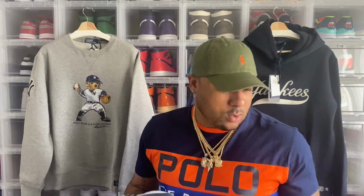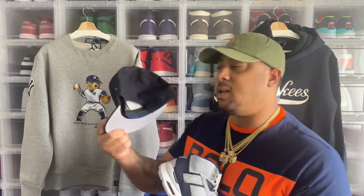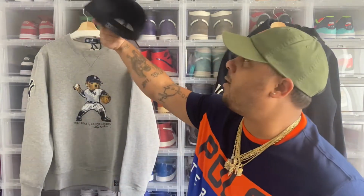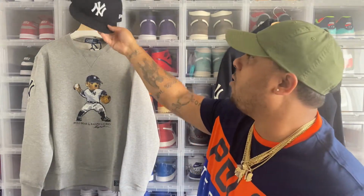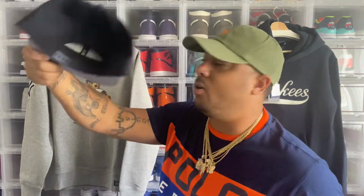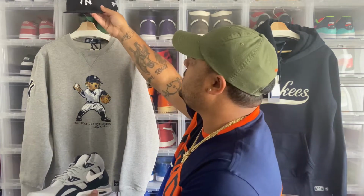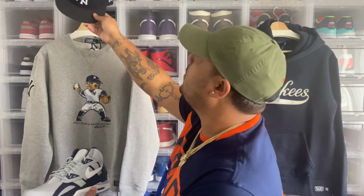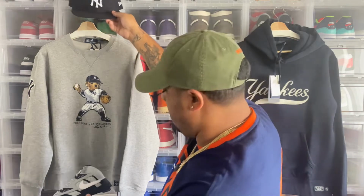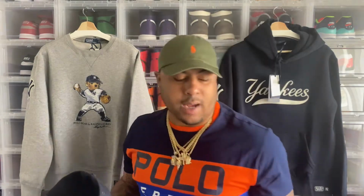Yankee hat. So for this bad boy right here, we're going to go with this Yankee. It's a little snap. You know what I'm saying? Fresh cut. Show you a cut through the holes. I know everybody going back to the fitted route, but you just can't go wrong. So that was some blue jeans. Just an easy day. Out to brunch or something. You might be in the Bronx somewhere just kicking it. Can't go wrong. Another shoe we're going to talk about. This one was the Bo Jackson.